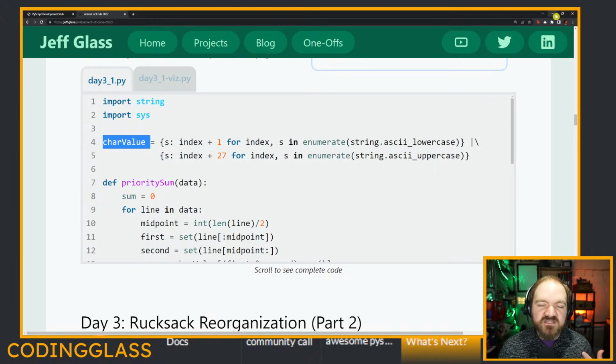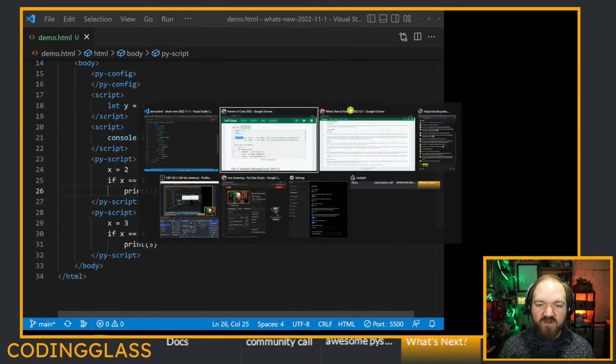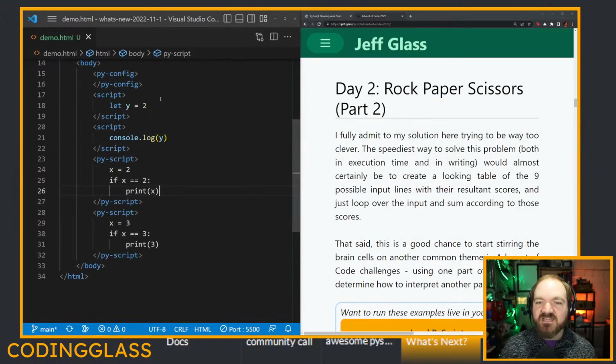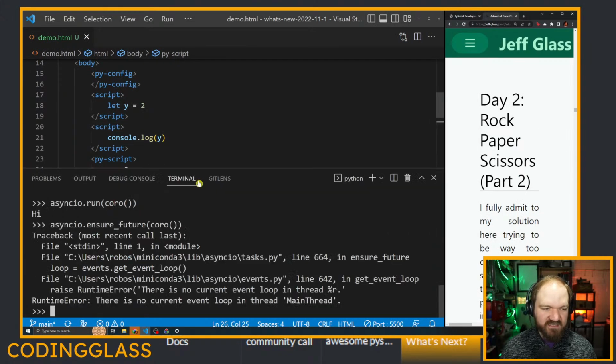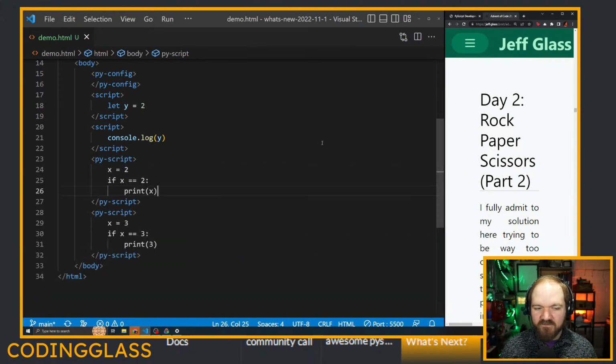But if I use the source equals attribute to bring them into separate PyScript tags, suddenly they're in the same namespace, right? I'm not able to demo this super quickly, but the point is that having script tags that share a namespace is convenient, but often problematic from a reusability standpoint.